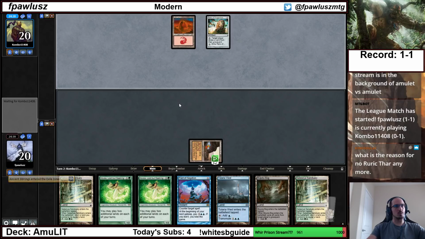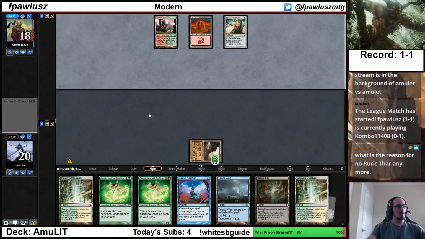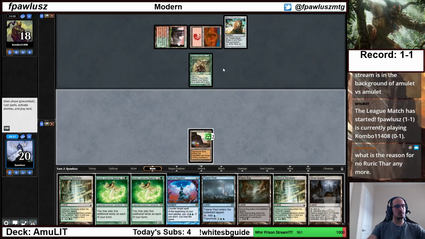What is the reason for no Rurik Thar? Because I don't want to stretch the mana base. Also, Rurik Thar was good in matchups that are not really popular anymore. So, stretching the mana for a card. Oh, we're playing against some Valakut deck, I guess.